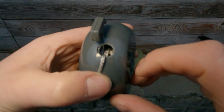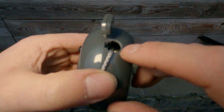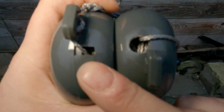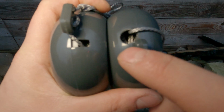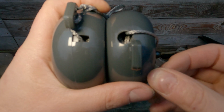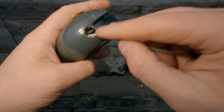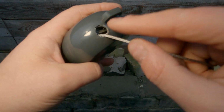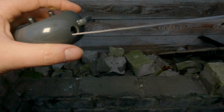And next upgrade I've done is this big hole. So I will show you for reference. So this is how it was and this is how it is now. And you're gonna ask me why you made the hole like this. Because of this big hole, now I'm able to leave the prusik knots on the places they should be. So look.